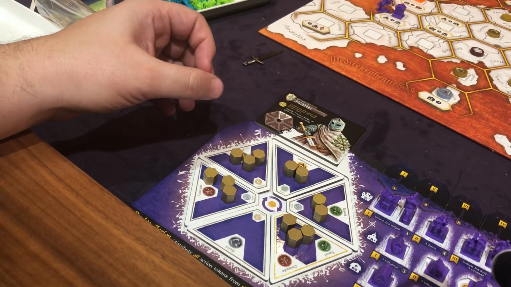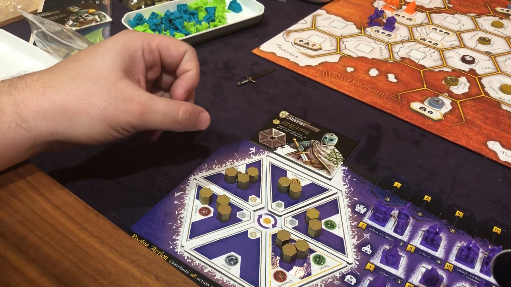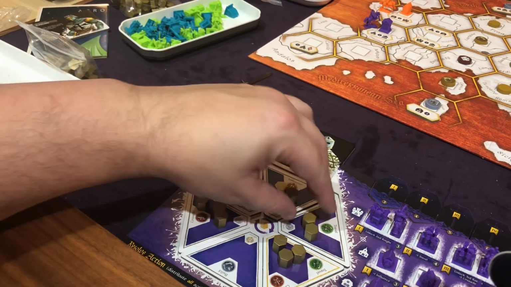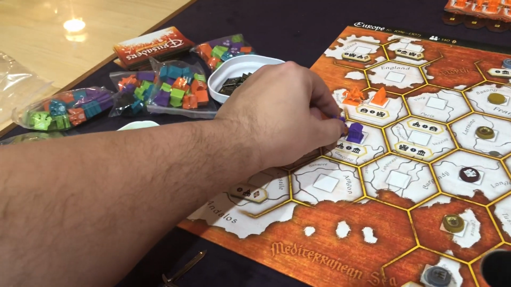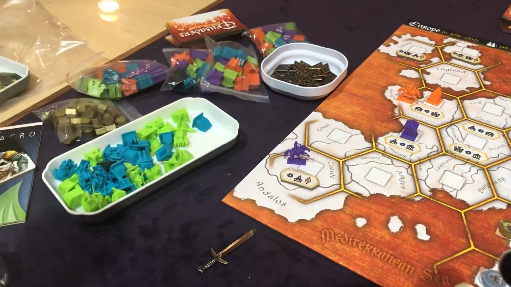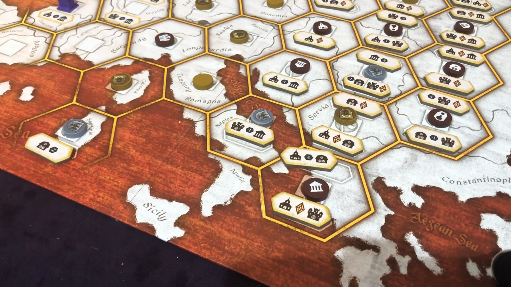Boy, this is tough. But I'm going to travel. And I have 2 points of travel. And I'm just going to go 1, 2, like so. Go ahead. I'm going to travel as well. So 1, 2, and we will go up to Scotland.